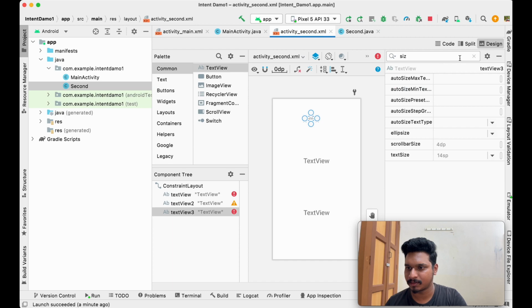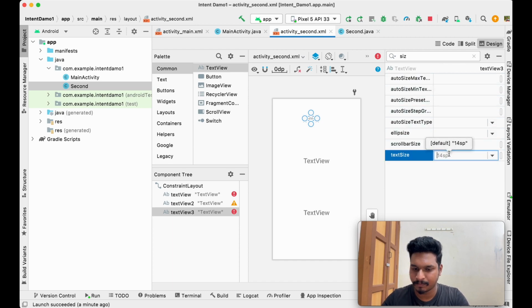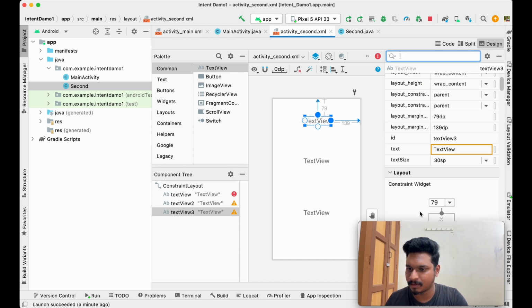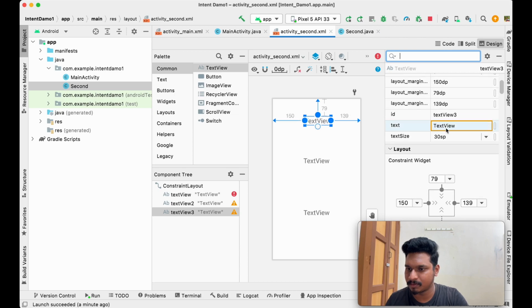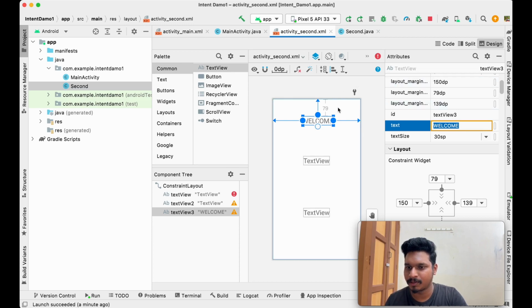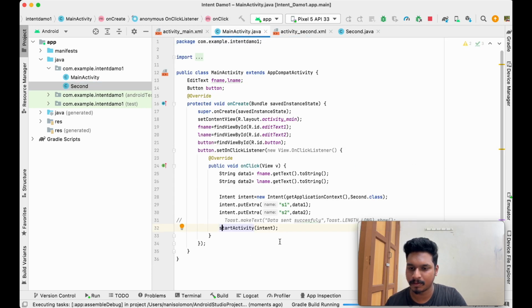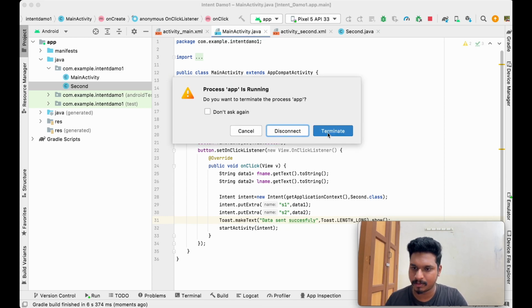Let's put the size as 30 sp and we'll connect this, and we'll give the text as welcome. Okay, so now we will rerun the code and see. Let me work on this, terminate.